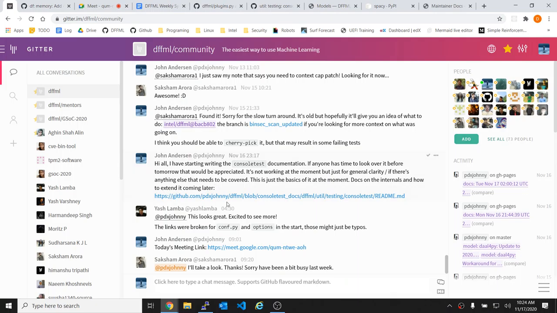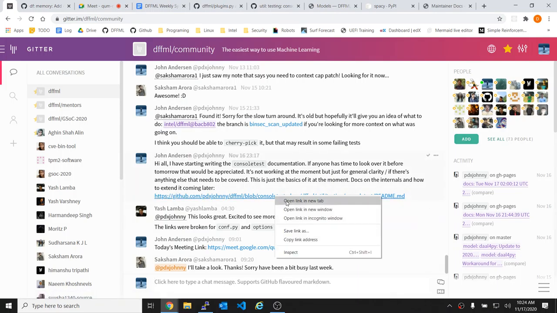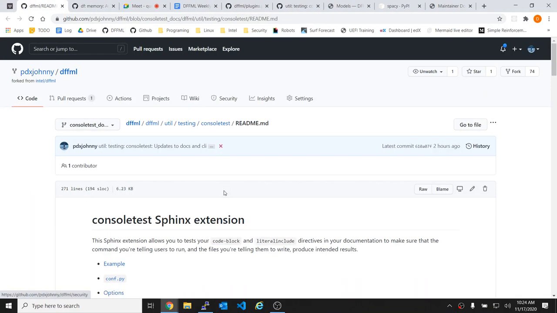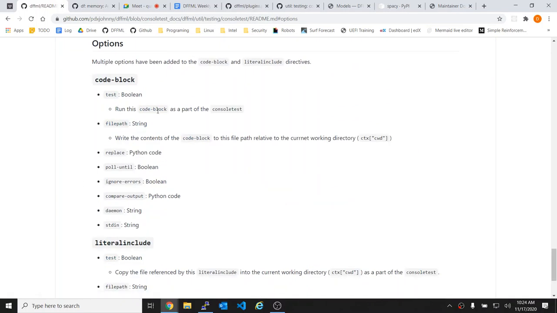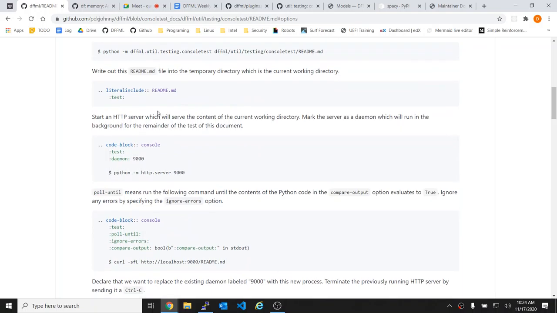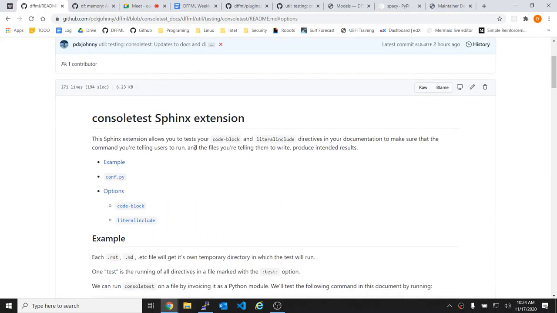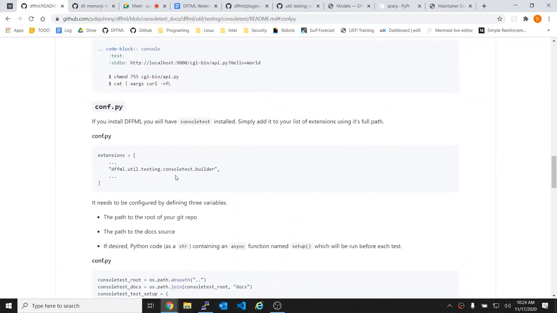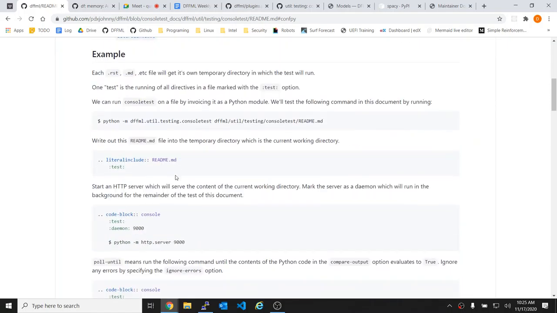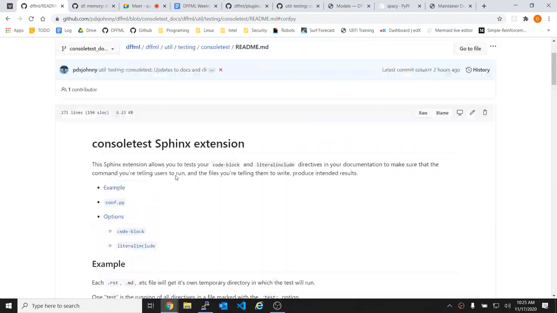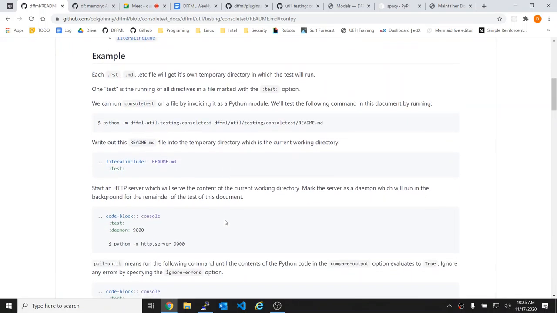All right. So let's see. Then the last thing, does anybody have anything else? Otherwise, I'll just cover the console test stuff real quick here. I'll just give a brief thing about it. I'm writing the documentation right now. I think I fixed this. Thanks for pointing that out, Yash. And I fixed this, I believe. Okay, great.